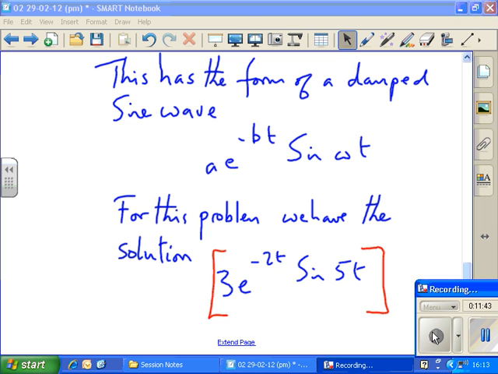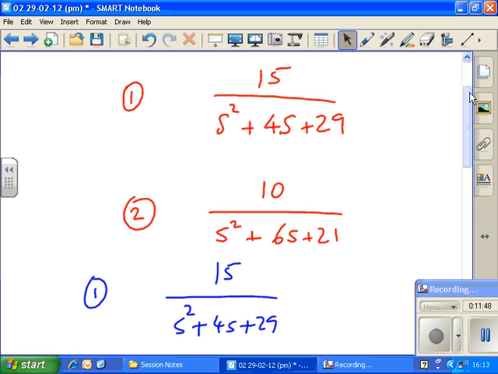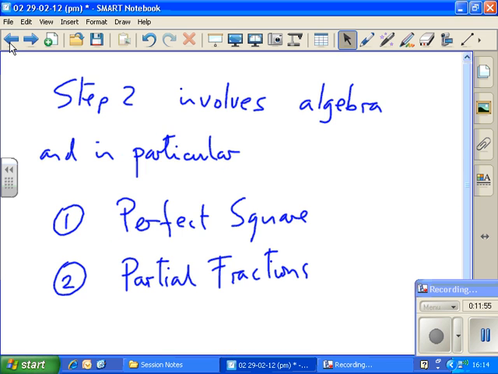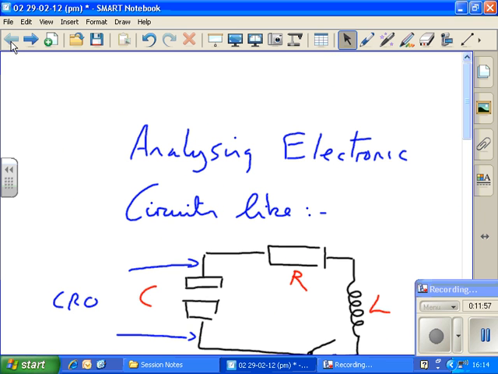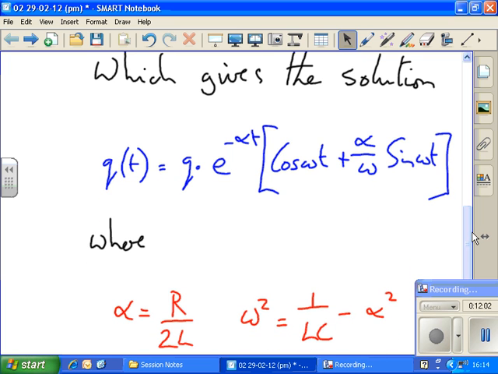And if we look back to the circuit we had before, at the start of today, then you can see part of this solution is not unlike the one that we've just been looking at. We've got this exponential factor and some sine function in it. So you can see how we can start to arrive at circuits like this.